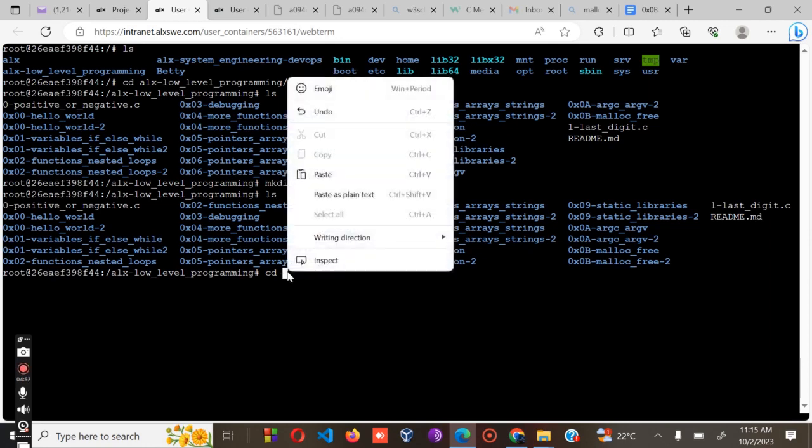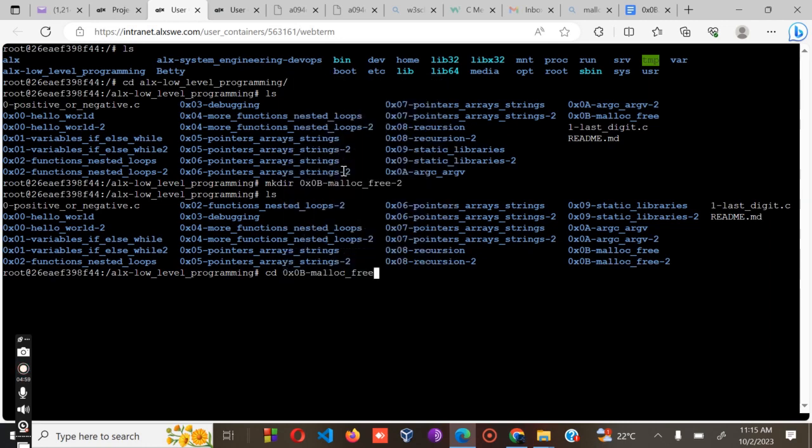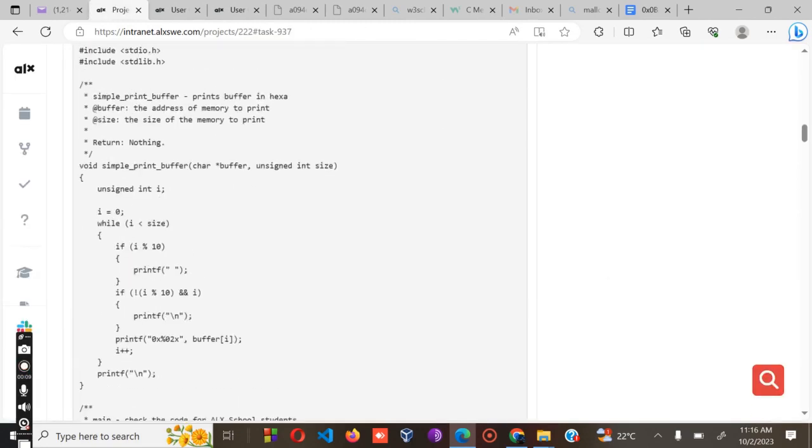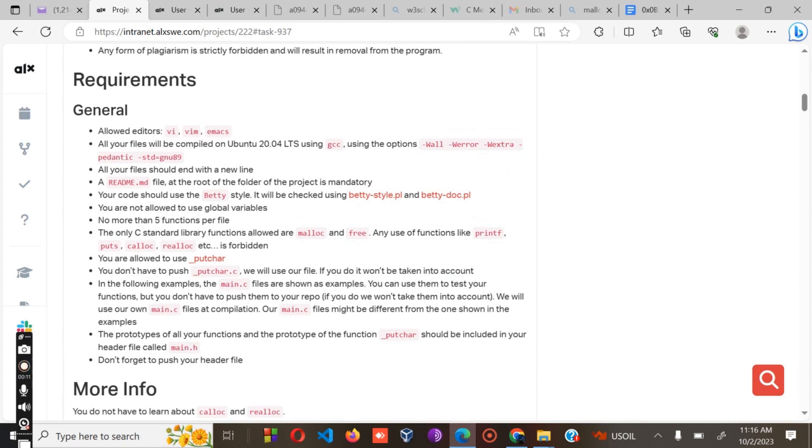I cd, paste, then -2. As you can see, my directory is empty, and as per the requirement, I'm supposed to create a README file inside the root of that folder.